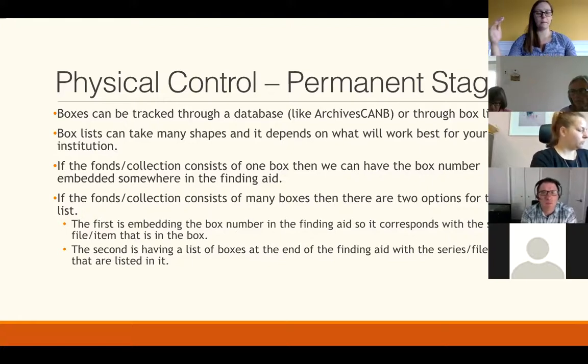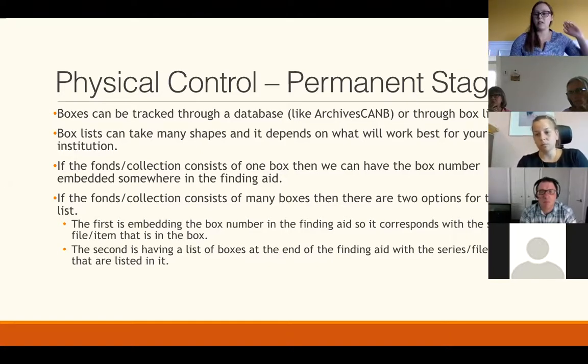You could have that embedded in your finding aid. Maybe you have a very complex arrangement, and maybe you want to have at each level of description, you know, this series is in boxes 40 and 41 or something like that, as well as their location. This, as I said, is going to look very, very different for everybody on this webinar, because what is going to work, as an example, for Christine at the University of Moncton is not going to work at Peninsula Heritage. But that's okay. Every system is different because each institution is different.